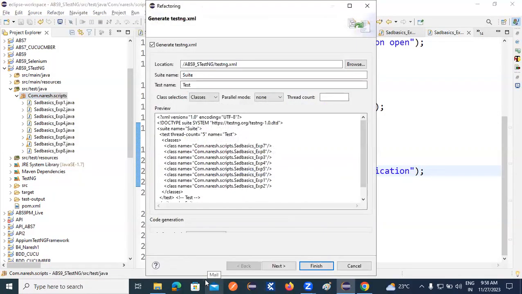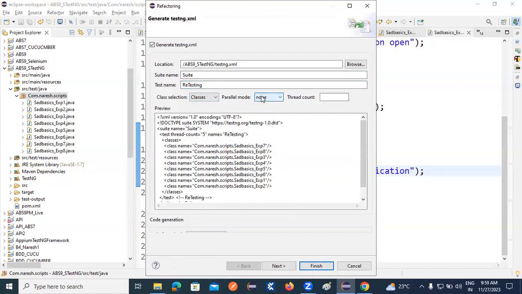Once you click on convert to TestNG, you need to provide the test name, the class selection. If you want to execute any specific class, you need to select the class. And this is the parallel mode.